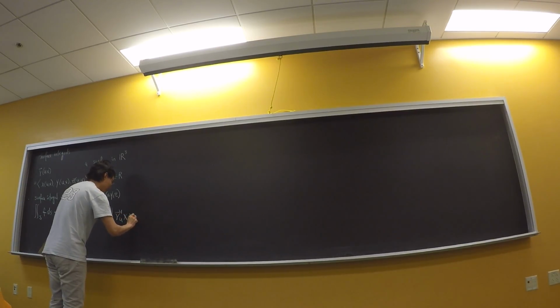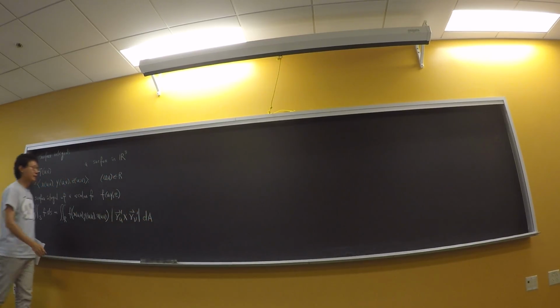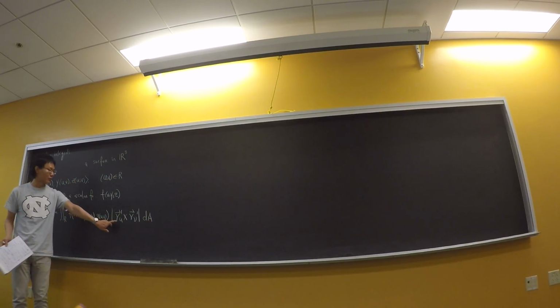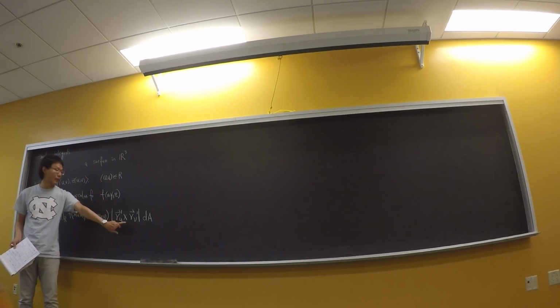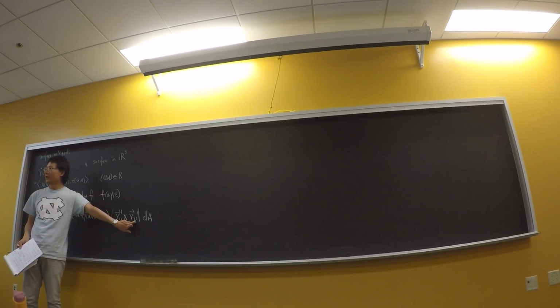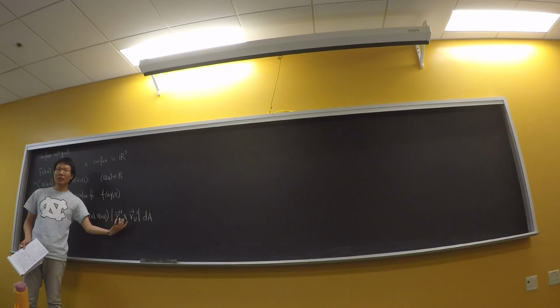the cross product between the 2 tangent vectors. Okay? So this is the tangent vector with respect to the variable u. This is the tangent vector with respect to v. You do the cross product, you're getting an area element, and this is actually the length of the normal vector, am I right? This is the length of the normal vector.